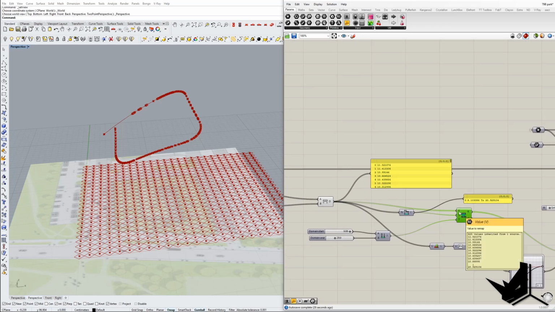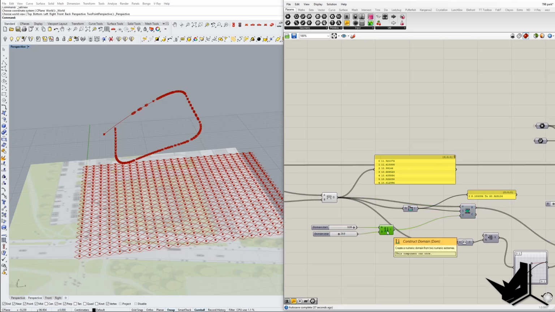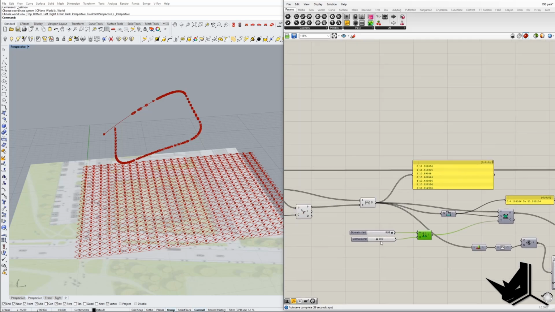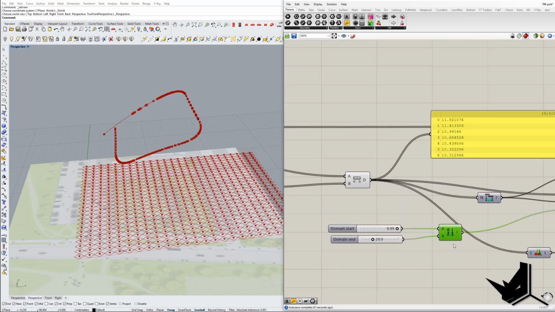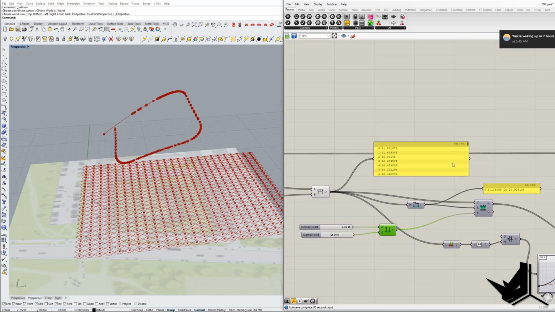Remap numbers are giving us the values from these distances, and we're setting the targets for them. And this is where we use the construct domain, and we say, okay, I want the domain from 9.99 until 29.9 to have the same kind of remapping.